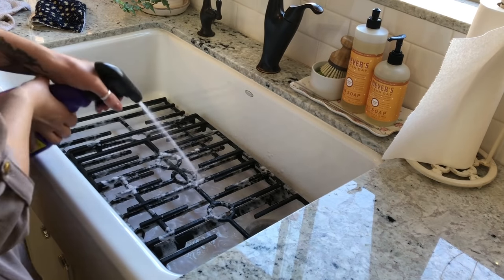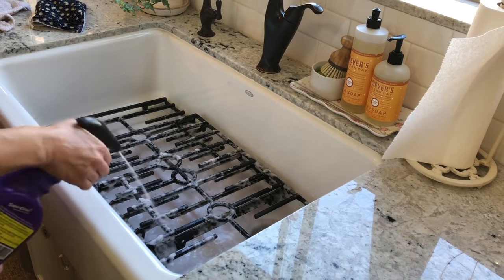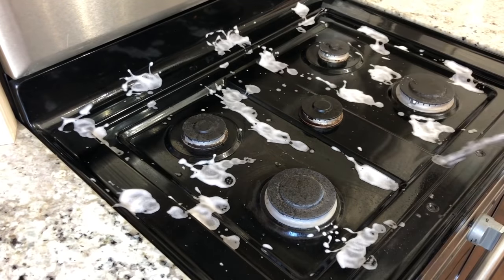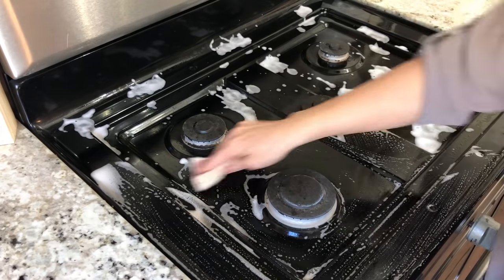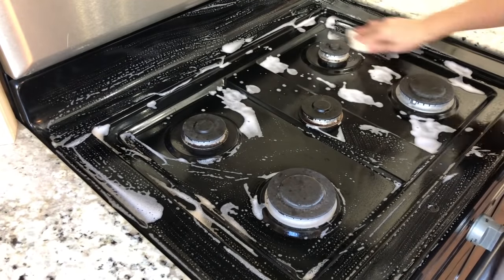And I did like the way it cleaned. It did a good job, but I was not a fan of the smell. I had to open my window, and yeah, I just don't like harsh smells, but it really did a good job cleaning, so I can't really complain too much, but I didn't like the smell.